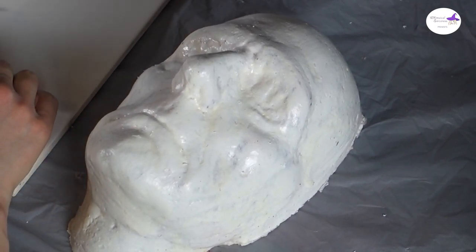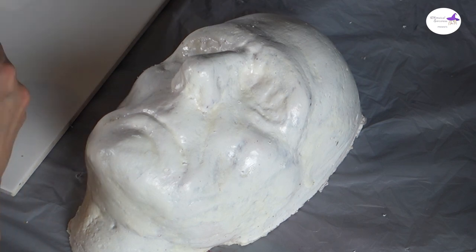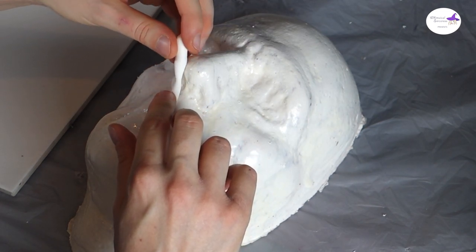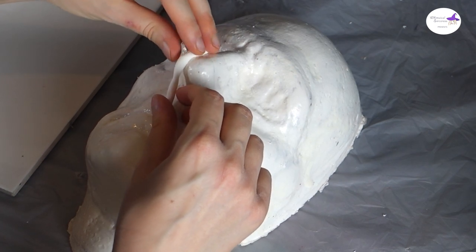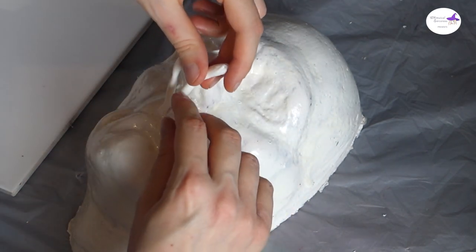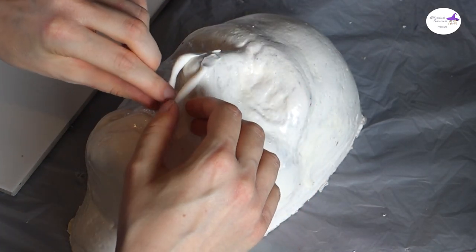Roll that silk clay out, Helen. Go on, keep rolling. You're going to make two little sausages to stick onto this nose. There we are. And just press down. And look, it stays in place. Now for the other side. Yeah, simple as that.